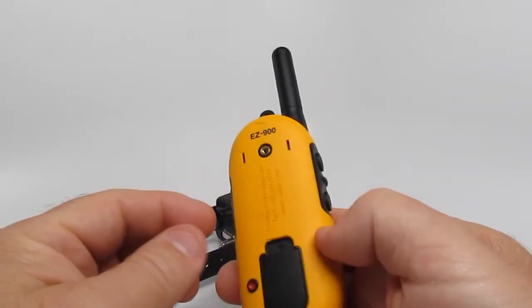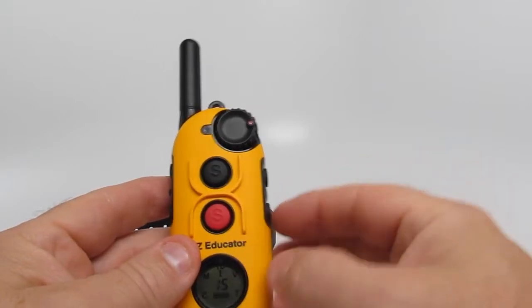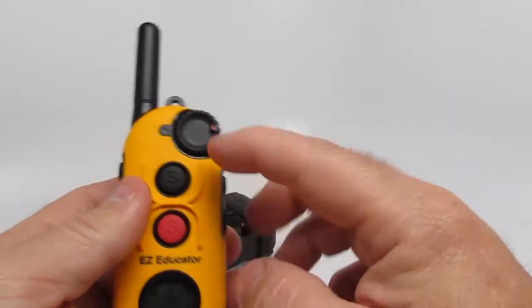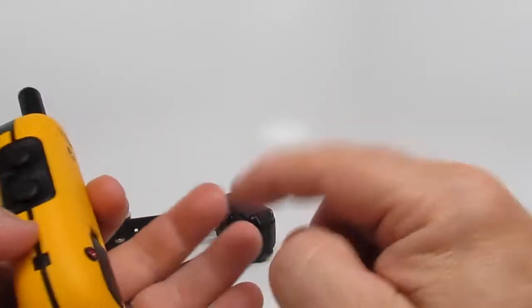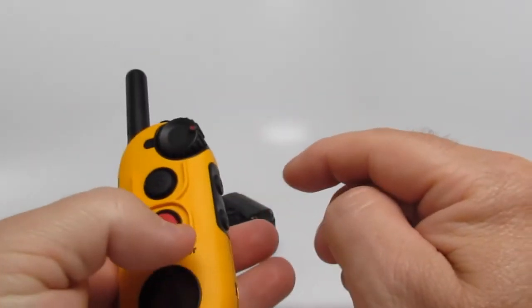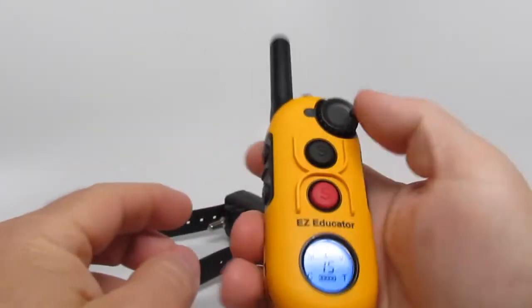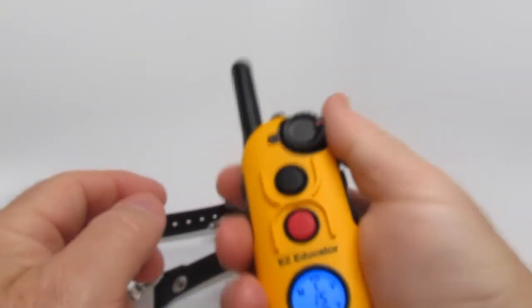EZ-Educator out of the box. What do we need to know here? Okay, so in this video right now, we're going to give a quick overview. We're going to show you how to change the working level, the boost level, show you how the lights work, and instant mode. And so we're going to break it all down.